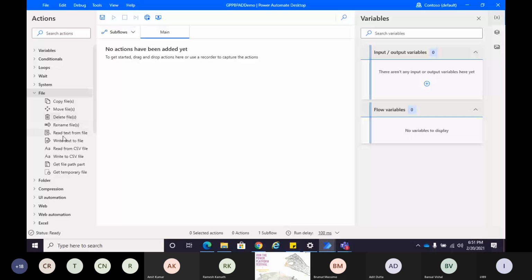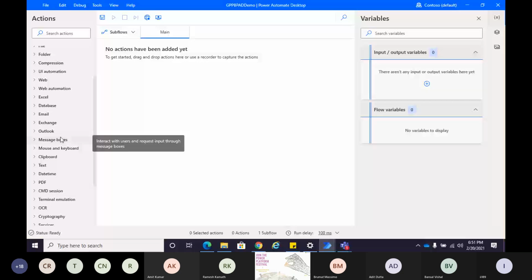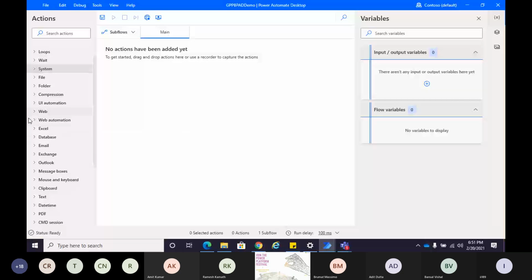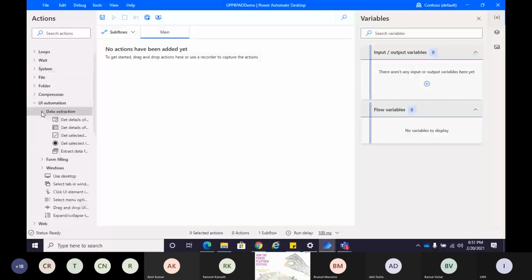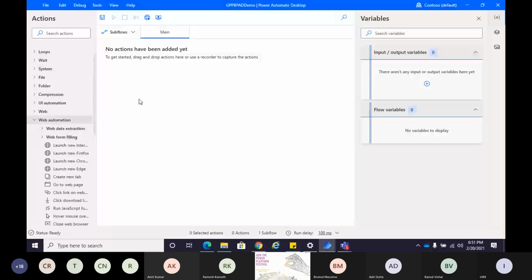And then there are also cases where you can run your own application. For example, if you have any legacy application or desktop application, you can run it from here. There are a lot of aspects over here, and I'll not be able to cover all, so I'll just cover certain things. Some of the ones I'll try to explore are on the web, where I can give a quick demo on how we can extract the data from the web and then store it into an Excel or a OneDrive.